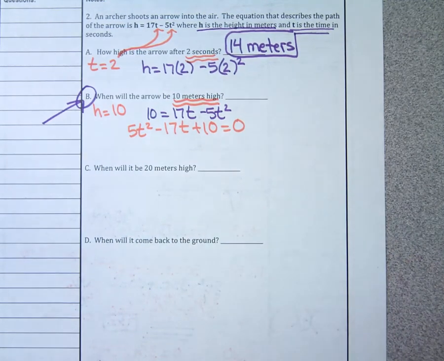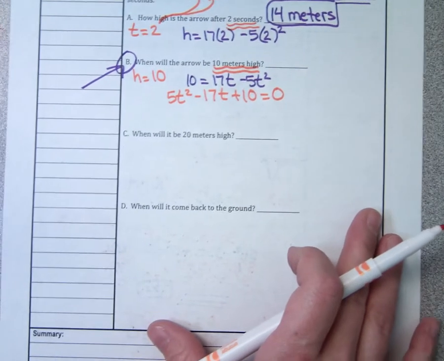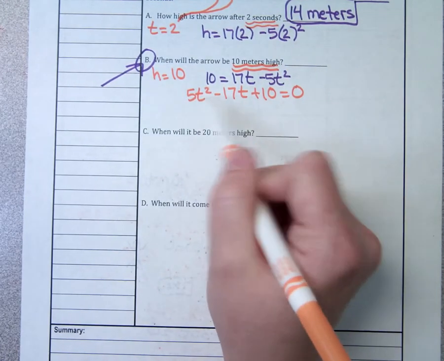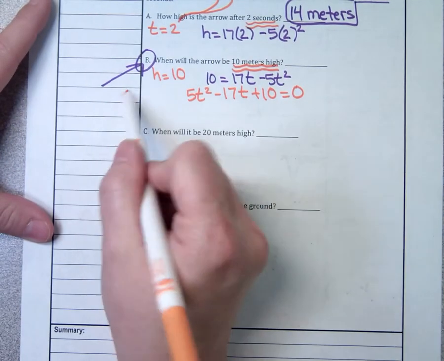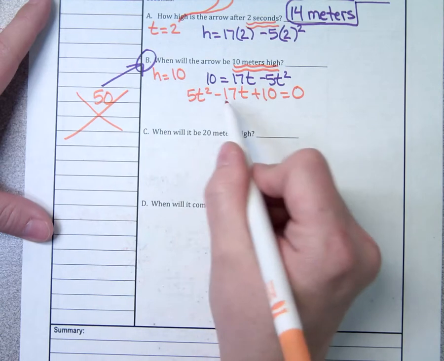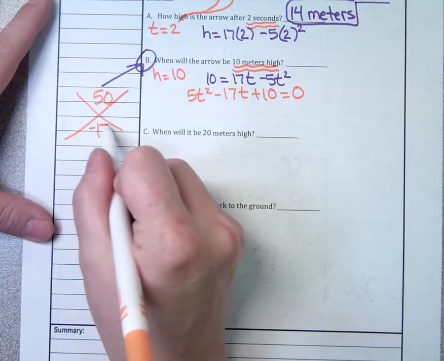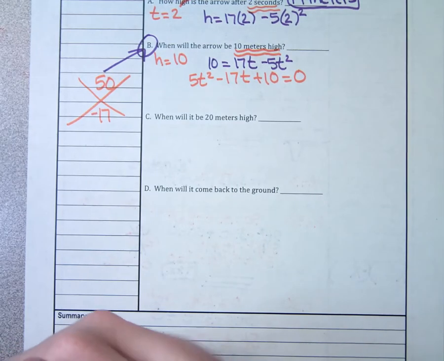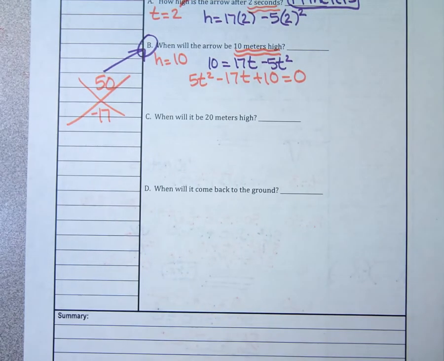Okay, I could try to factor it. Let's just try to factor it real quick. All right. Does it have a GCF? No. So next thing I would try, since it's got 3 terms, is a times c rooftop. I'm going to do it over here real quick. What's a times c? 50. Okay, and I want them to add to be minus 17. Can you think of any 2 numbers that multiply to be 50 that add to be negative 17?